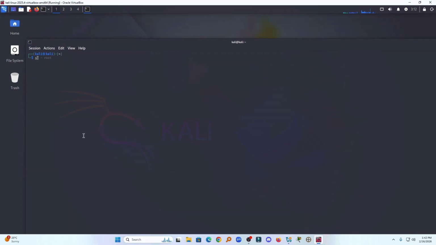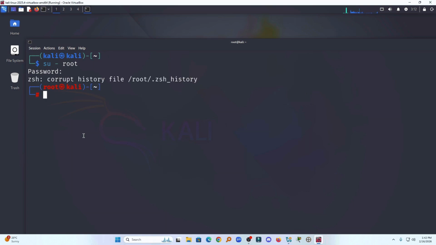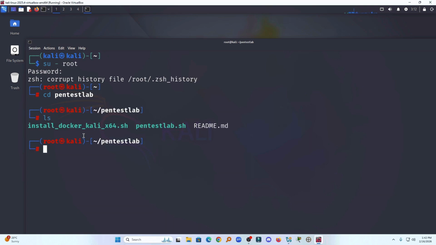So let me go to the root user, and then I will type the password, and then I will go inside cd pentestlab, and here I will type ./pentestlab.sh stop bWAPP.